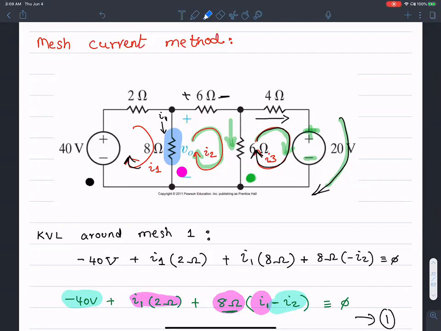Similarly, I pay particular attention to this one because there are two different currents flowing in there. There is I2 from the left mesh flowing in that direction, and there's also I3 flowing in the same resistance. Once we pay particular attention, we account for both the currents flowing in mutually opposite directions. Then it's easy to write KVL for all of these.